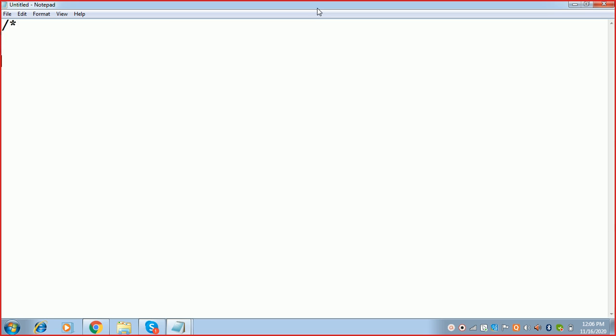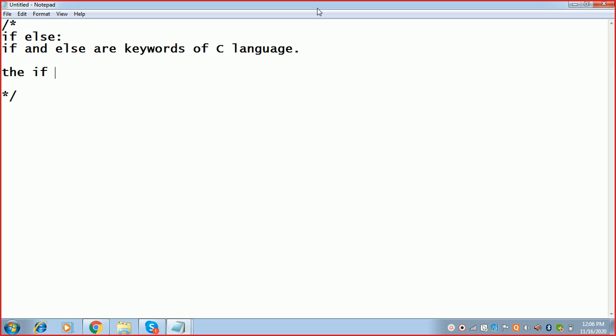This chapter name is if else. So I'll explain to you what is if else first. If and else are keywords of C language. So the if block is used to check the validity of some condition.